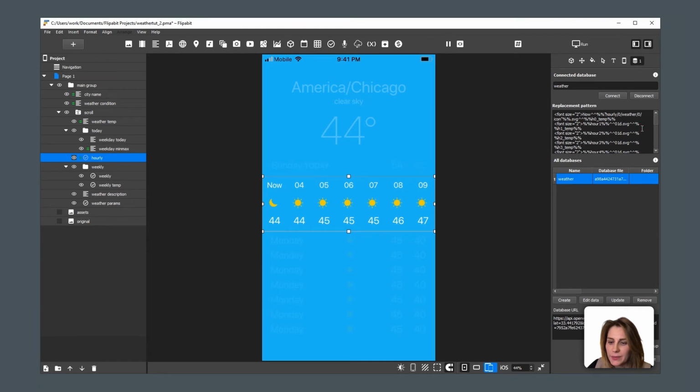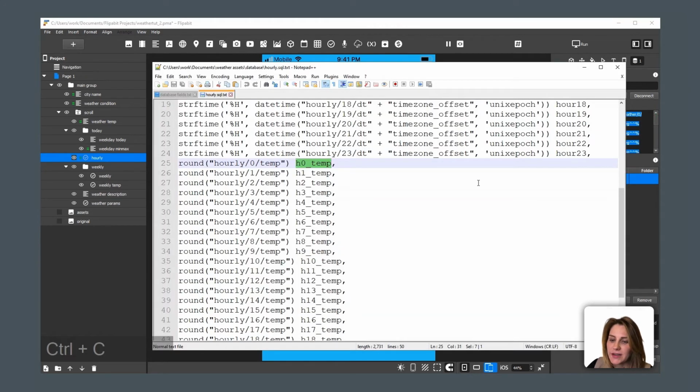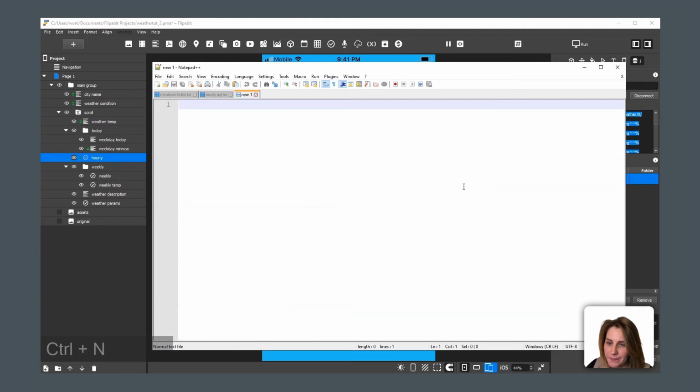It's not very convenient to work with a large amount of text in such a small text field. So let's open the text editor and do everything there.